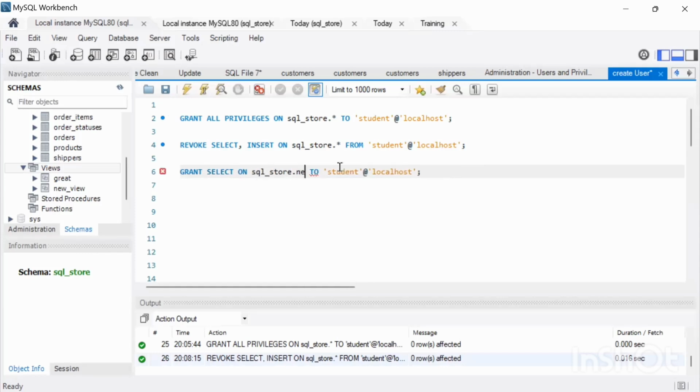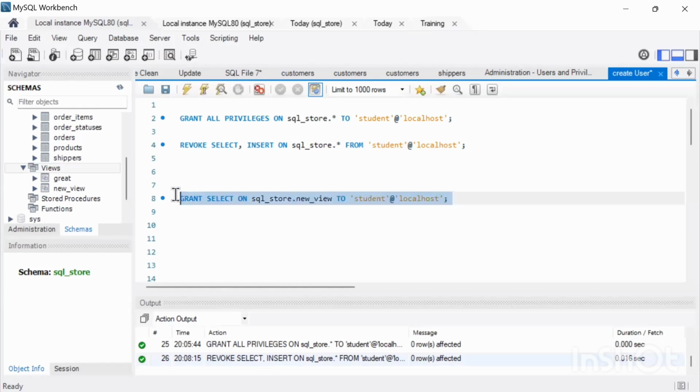And I want to grant particularly the view, which is what we wanted to do from the very start. So we want to give only this view the privilege to work on only this view.